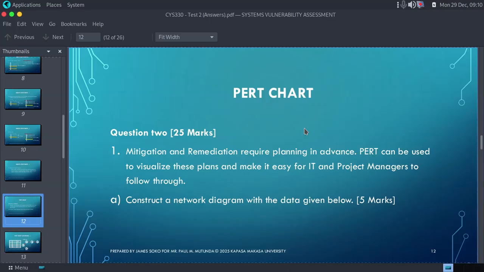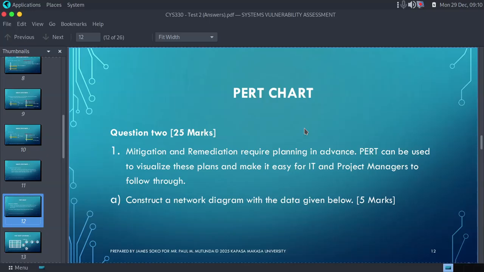Before we even start with PERT charts, we need to understand what a PERT chart is. A PERT chart is a Project Evaluation and Review Technique. Since this course is system vulnerability assessment, there will be a time when you need to come up with a report on certain vulnerabilities. Sometimes management or stakeholders cannot understand your technical report, and would rather suggest you add visuals or other diagrams. That's where PERT charts can come into place.